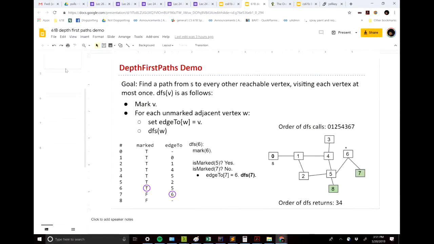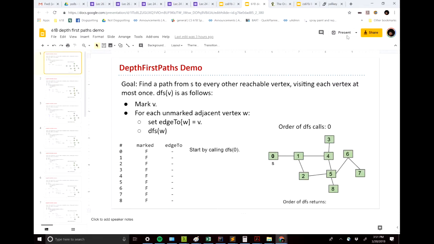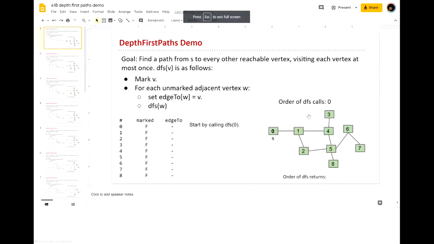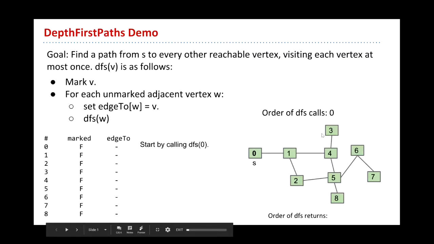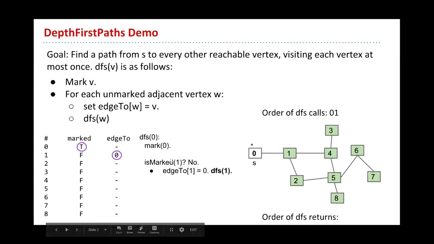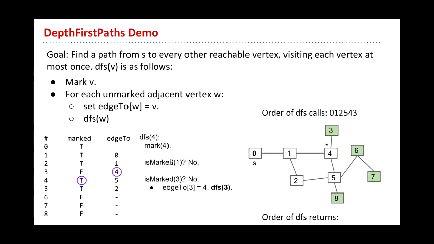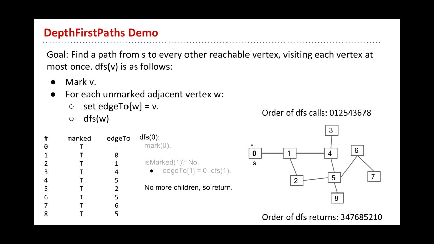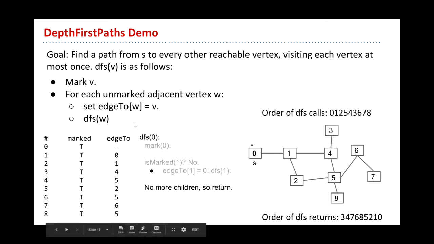So if we wanted to implement this demo from last time, I'm just going to race through it just to get the texture. So when depth first paths begins, we hand it the graph, and we say, I'd like you to think upon this graph starting from vertex 0. And so the constructor will go through and make all these calls, and does all that stuff. And once done, we'll have created this marked array and this edge 2 array. So this is the result of the paths object's deep meditations on the graph. It has all of this information available.